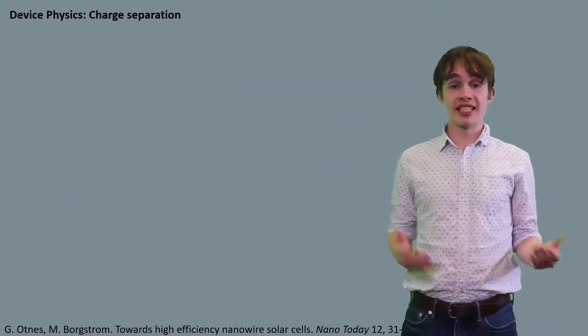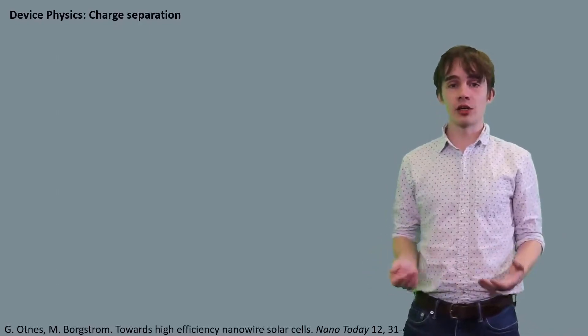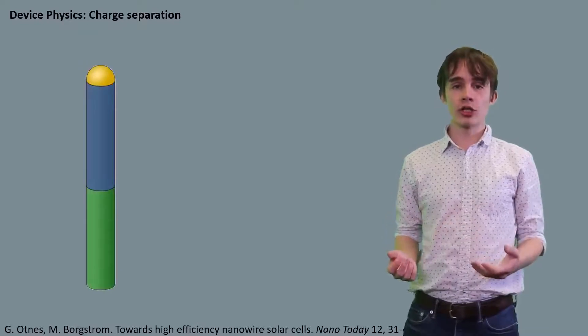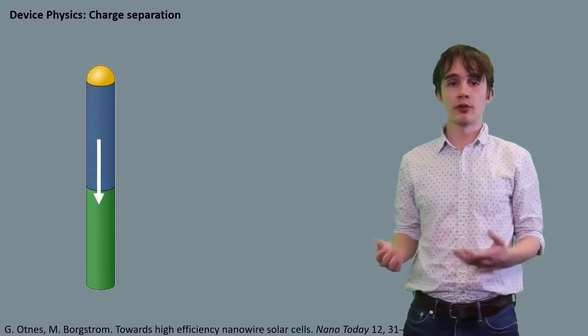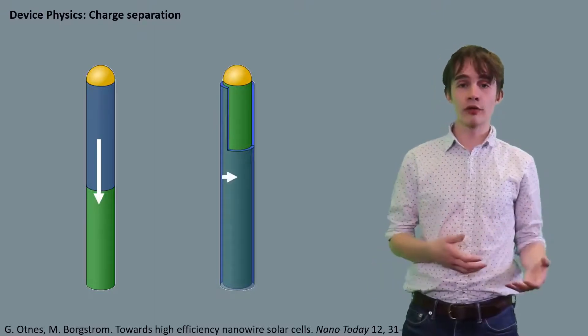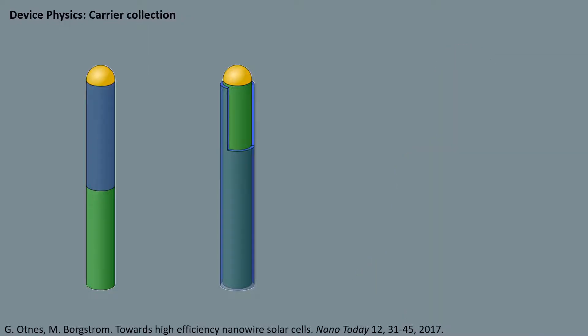Once a pair of charge carriers have been excited by a photon, they need to be separated and collected before recombination can occur. However, this is where the different junction geometries come into play. Consider an axial junction nanowire. The average charge carrier needs to move pretty far in the axial direction to cross the junction before it can reach a contact and be extracted. This distance is much lower in the radial junction nanowire, where the charges just have to hop from the outer film across the narrow junction. However, it's not all good news for the radial junction. Saturation current is dependent on the surface area of the junction and has a large impact on the open circuit voltage. According to this equation, the open circuit voltage will decrease with an increase in saturation current. The radial junction nanowire clearly has larger junction surface area than the axial junction, leading to an increased saturation current and decreased open circuit voltage. These priorities of charge separation and carrier collection need to be carefully balanced when selecting a nanowire geometry.